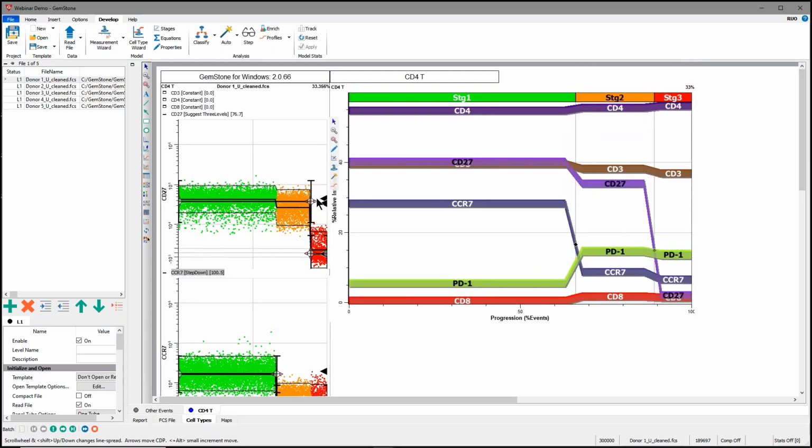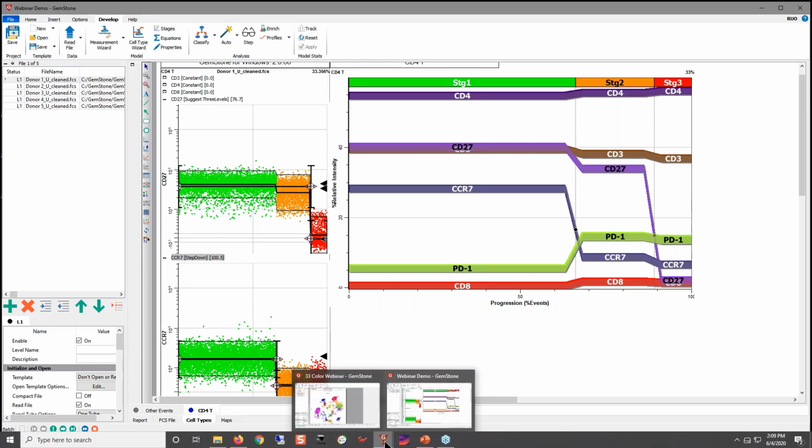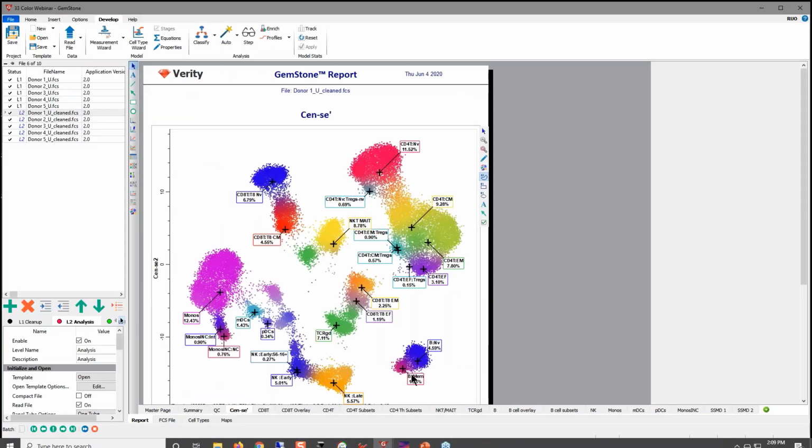You can see that CD27 downregulates, CCR7 downregulates, and this again becomes the basis of that overlay plot. We can follow this over for CCR7 downregulation, CD27 downregulation, and the difference between these two form that staging. So for the sake of time, I'm going to just bring up another program.